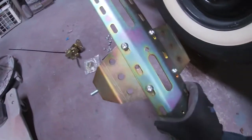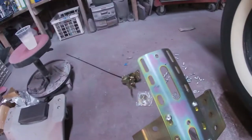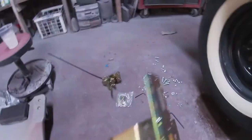Here is this kit. This is how this looks. Sorry, I didn't show you guys assembling it, but whatever the case, it's three pieces. This is the piece.